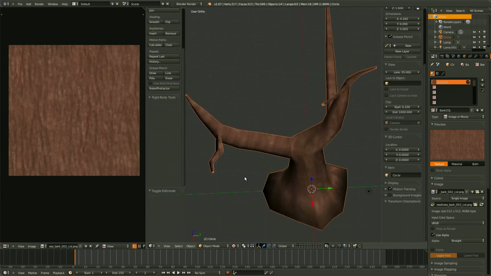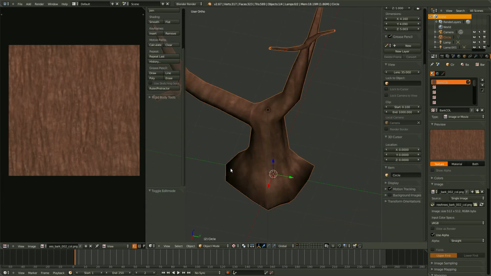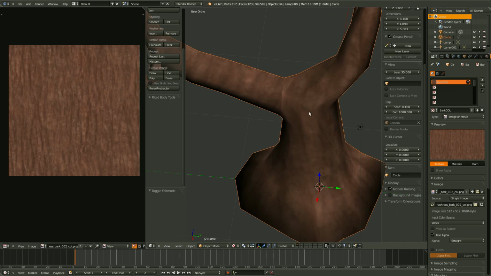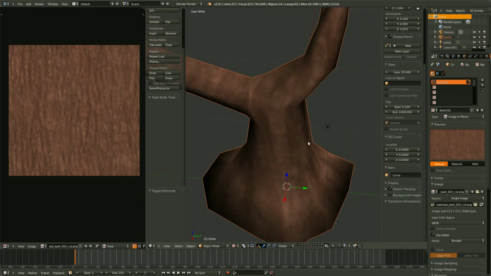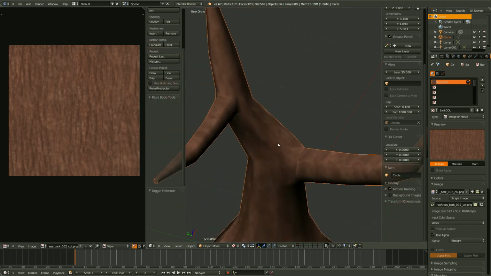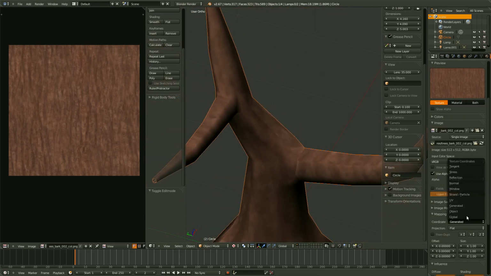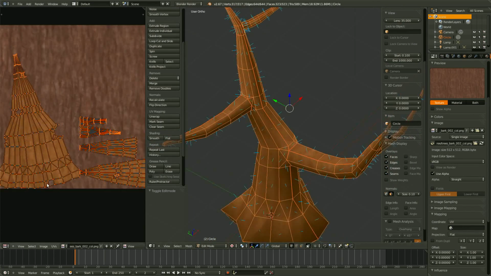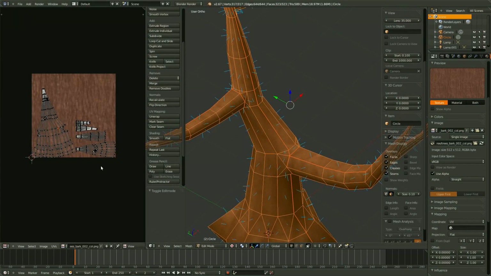And now if we look at this, it doesn't look that great. And that's because, first of all, it's huge. It's not fitting the object very well. Also, remember that it's still set to generated, which is still the UV. But yeah, we need to fix this. So how do we do that?